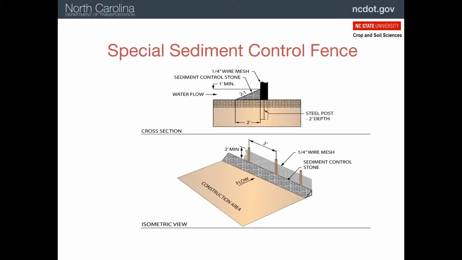Everything else is pretty much the same as we just talked about with the silt fence outlet. So we've got 3-foot spacing, the quarter inch hardware cloth, and the 1 foot of stone. And I mentioned this stone, it always should be washed 57 or number 5 gravel. If it's not washed, then what happens is the first storm hits it and it washes out all the fines and you get this big plume of white material that's very obvious.